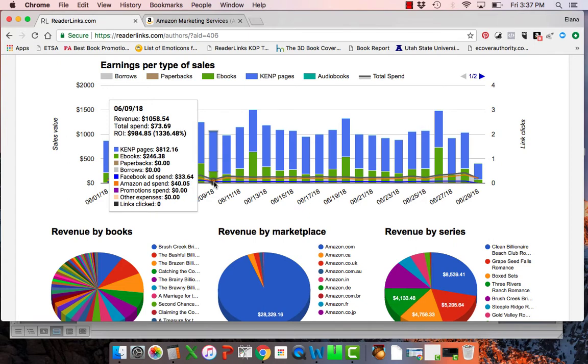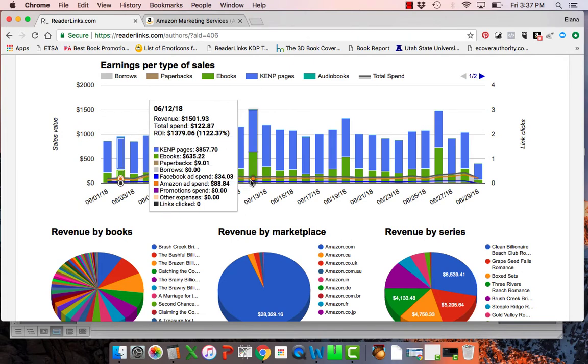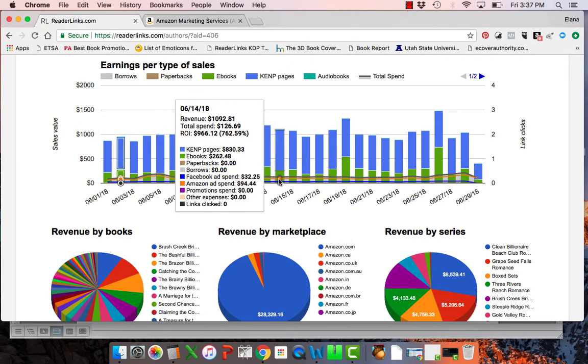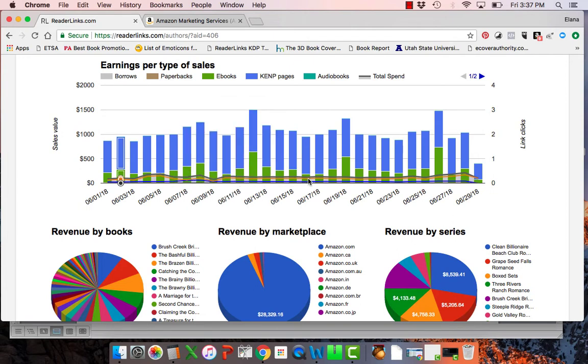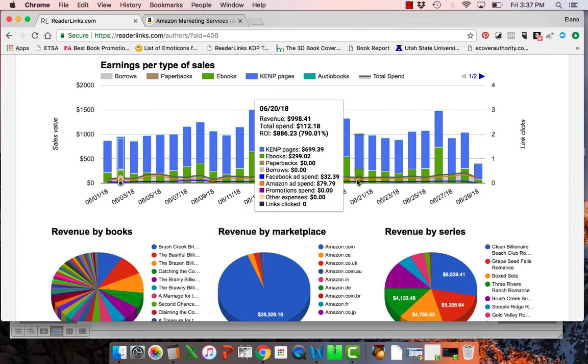But see, this one, Amazon only spent 40. Then it went up to 110. That's because I adjusted it. So I make adjustments based on what my spend is. So I don't want Amazon to go above 100. I'm okay with 94. I'm okay with 99, 96, 98. These are all fine for me. This is great. I'm doing good here. These are good and good.